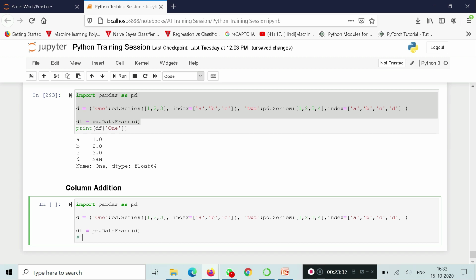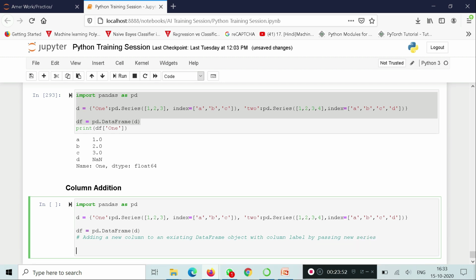Here, adding a new column to an existing data frame object with a column label by passing a new series. Right? Let's see how it's going to work.